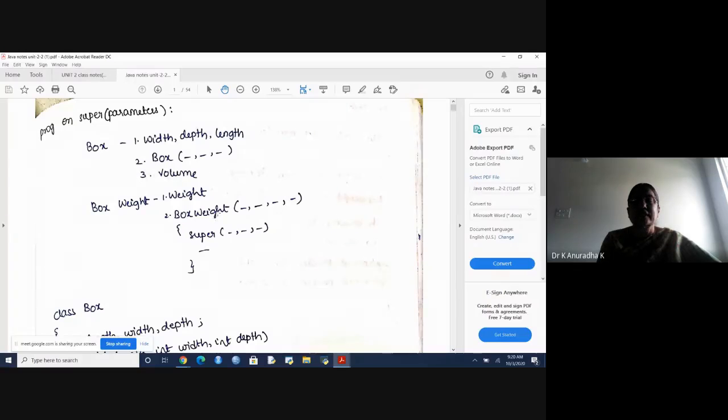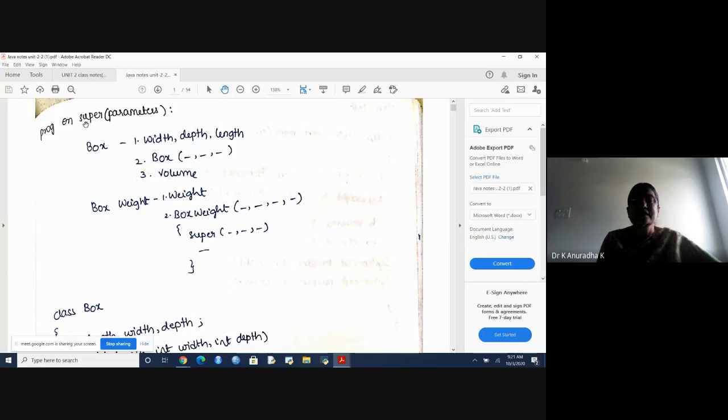Inside this constructor I want to initialize the 4 instance variables of this class. What are the 4 instance variables? Weight, width, depth and length. So to initialize these, I will write the BoxWeight constructor. Inside the subclass constructor, the first statement I am writing is super of parameters.